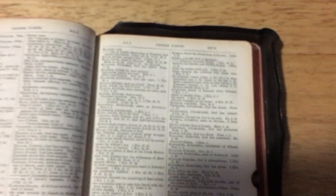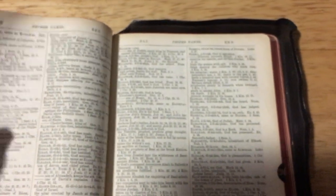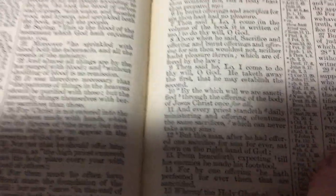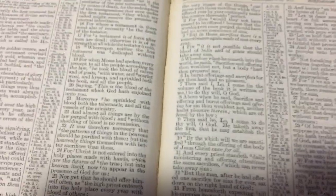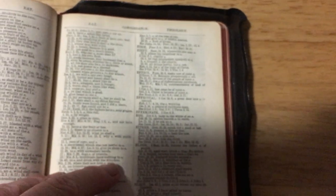It just goes on and on — it's like a study Bible right at the end of it. You essentially have two Bibles in one, and it's no bigger than a Pit Minion. And it's actually nice and clear to read. They don't make Bibles like this anymore — such a shame, because this thing is beautiful. You've got proper names, a study index, and a really good concordance — quite a large concordance.